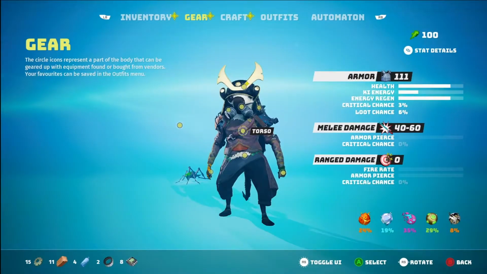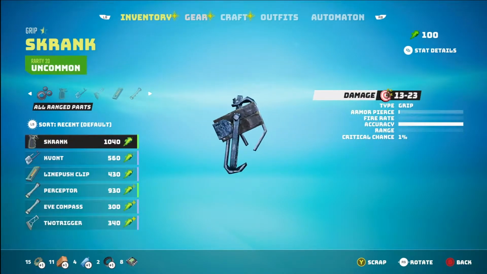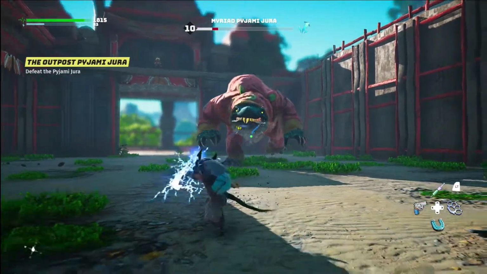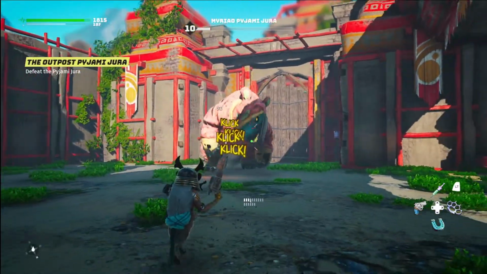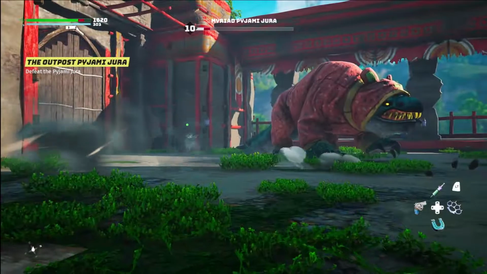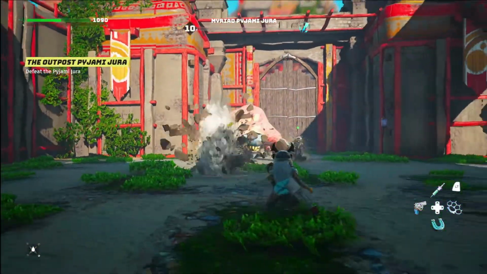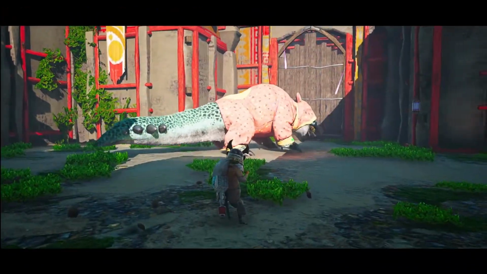Still learning the game, guys. Can't inventory. Nope. I don't know what I did, but my weapon is gone now. So we'll just take care of him with our magic. Oh, left side is gun. Got it. Yeah, I don't know how I unequipped it, but... Ow! We got him down.